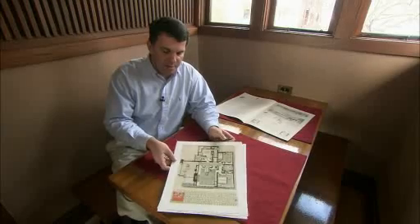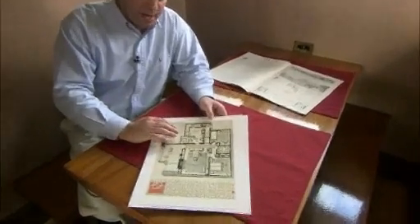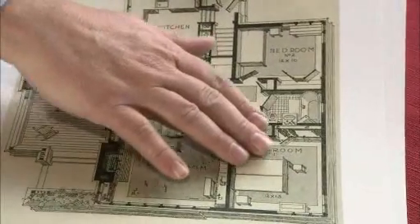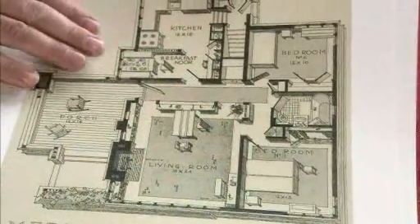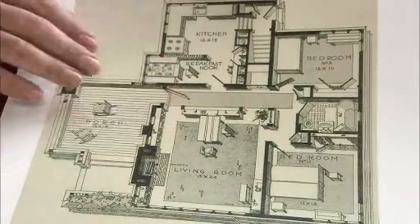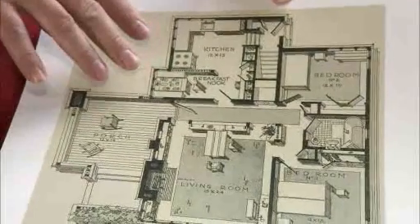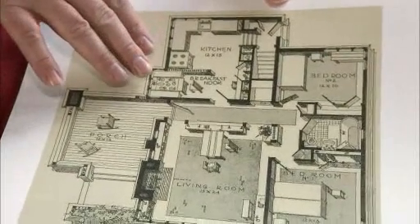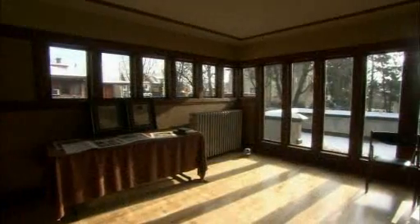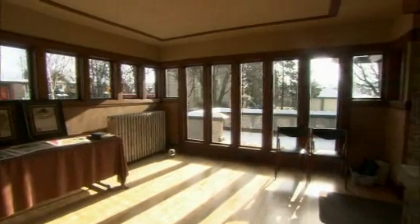There is an isometric drawing for the Model B1. In the drawings, Frank Lloyd Wright would have suggested a bed, a chair, and some tables. In the living room there would be a pull-out table and some chairs. Right down to the breakfast nook, he's even drawn in the plates, tables, and silverware to give you the whole experience. Our next step is to actually furnish the home as it might have appeared in 1916.